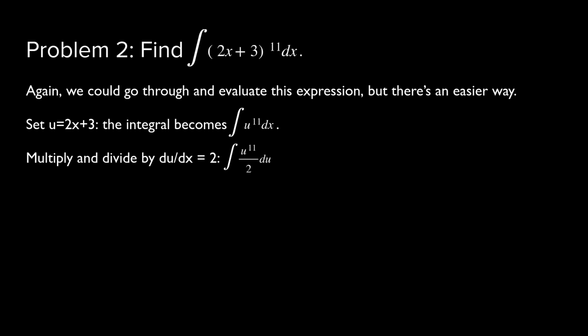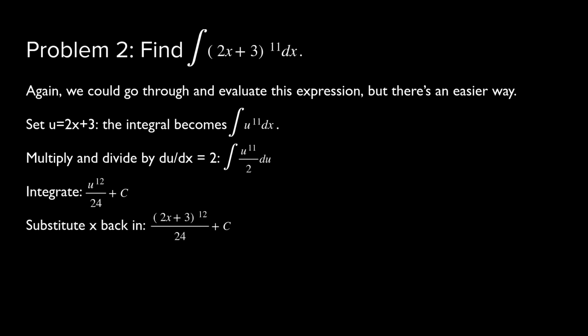So now we can integrate this, and what we need to do that is, again, use the power rule, add 1 to the power, divide by the new power, and we get this. u to the 12th over 24 plus c, don't forget that. And then finally we plug in u equals 2x plus 3, again, and we get our final answer of this. And we're done. So see, U-Substitution isn't too complicated, it's just a matter of choosing the right u. And this problem is pretty easy, but now on to a slightly more difficult problem.